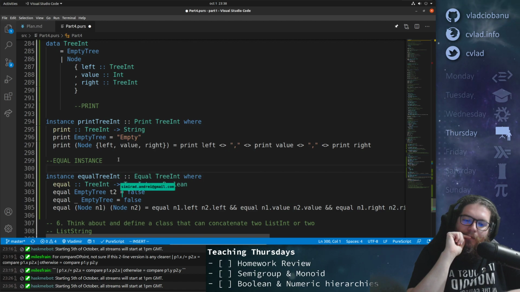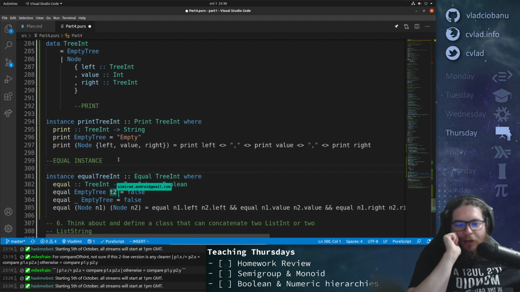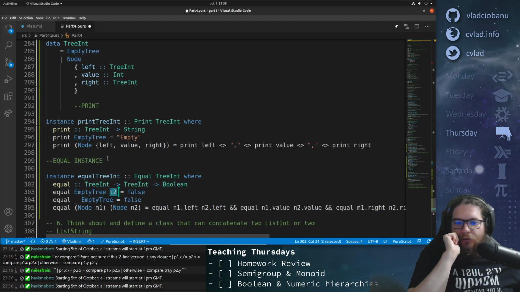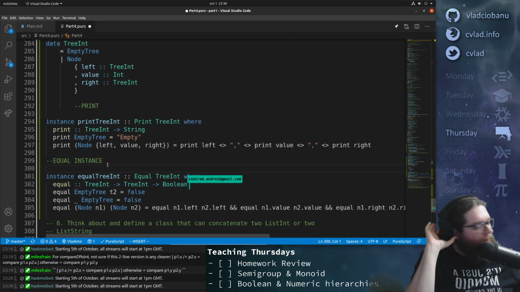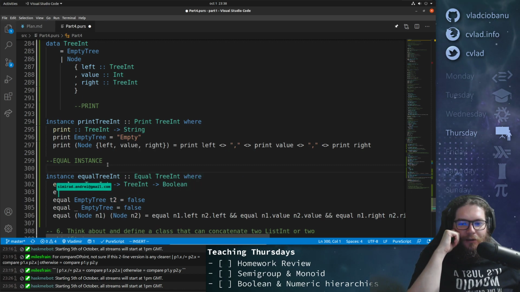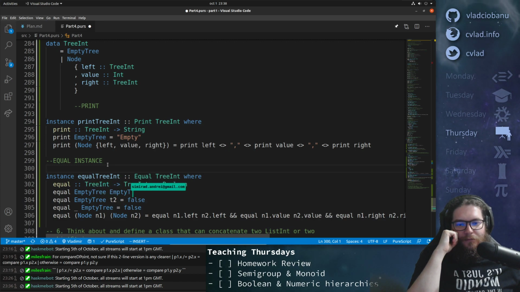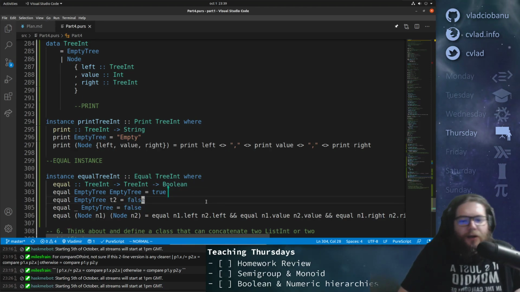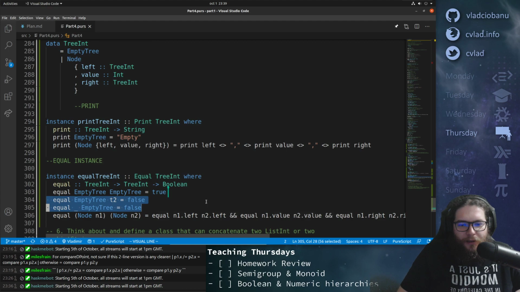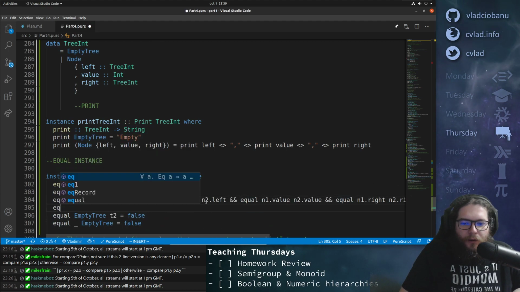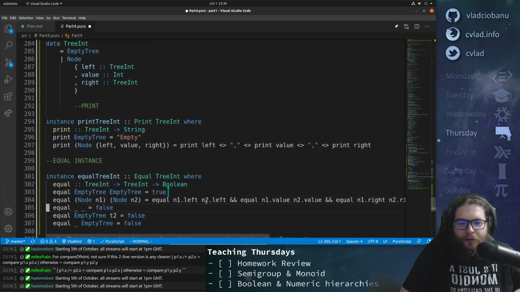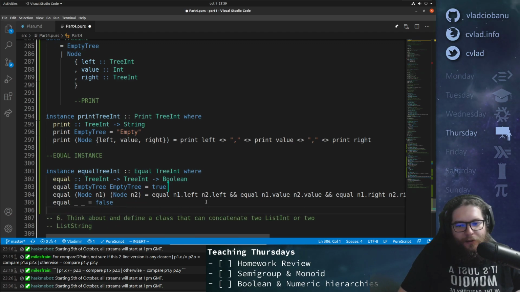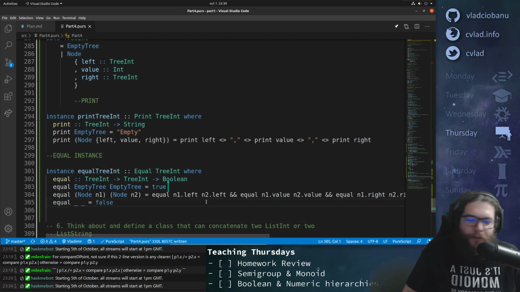Because T2 doesn't have to be empty. Well, no, in this case, you don't know what T2 is. T2 could also be empty. Yeah, yeah. But we need a case where both of them are empty. Okay. And we need that to be okay. Yep, that's correct. And then there is one way to make it one line shorter, which is we could, instead of these two lines here, say equal whatever equals false, right? Everything else is false, basically. Okay. Yeah. Right? It's kind of the same thing.